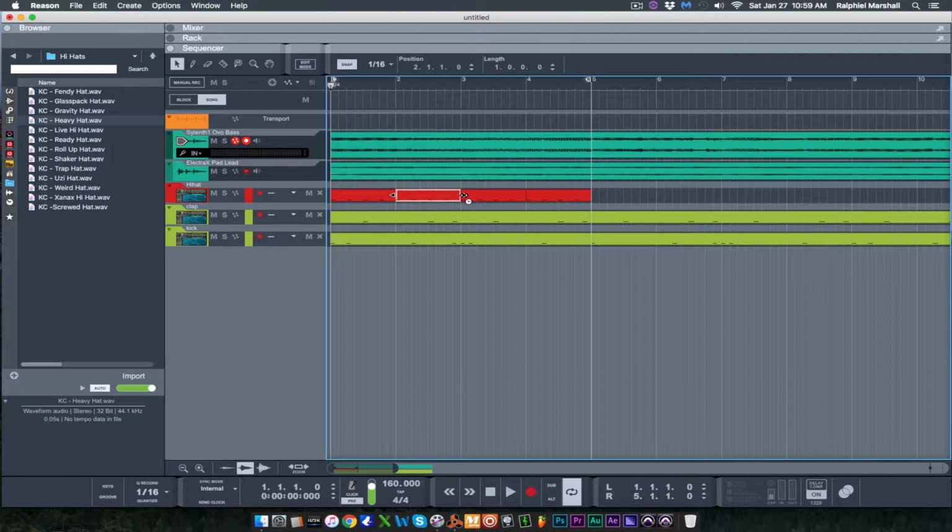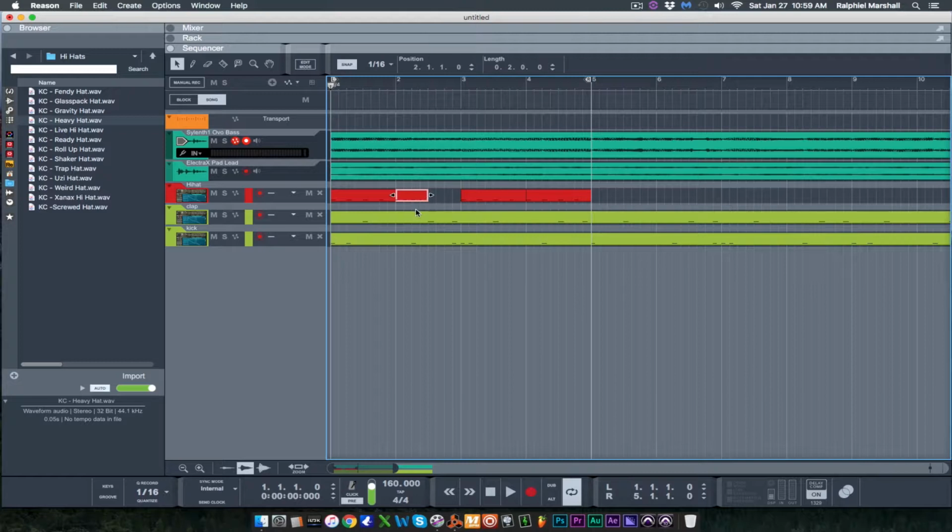That little clock is your time stretch symbol. If you go to the beginning or the end of the clip while holding down Option on the Mac, Control on the PC, you get the little clock. That means you can stretch the audio out and shorten it. So on this one, I'm going to shorten it here.